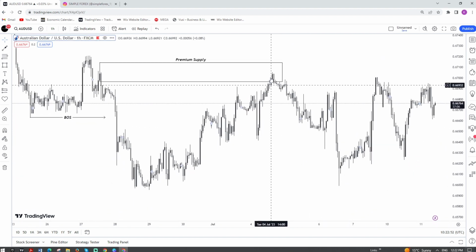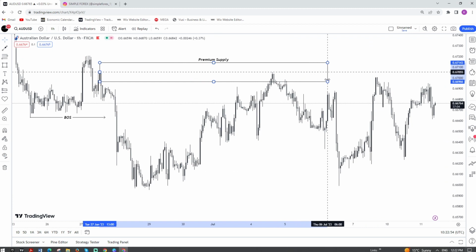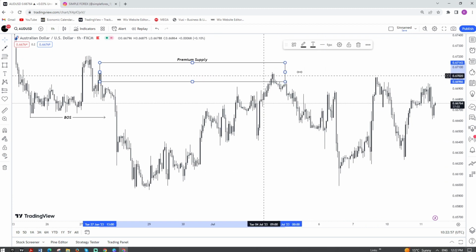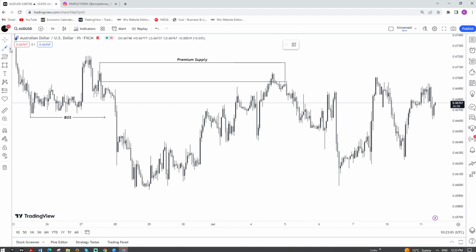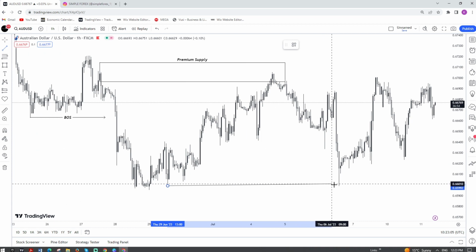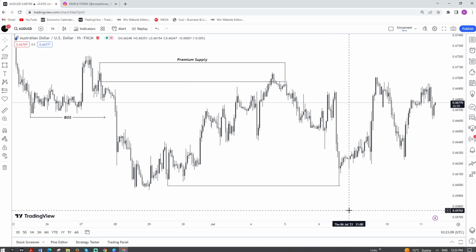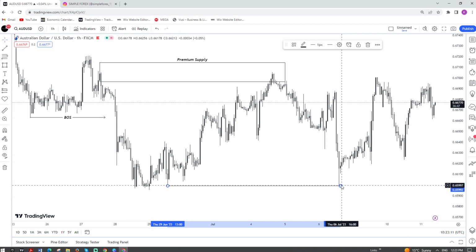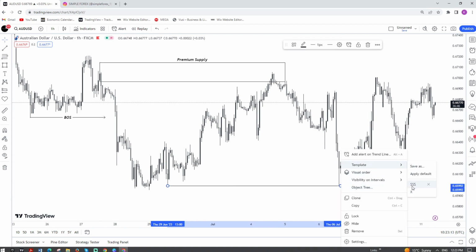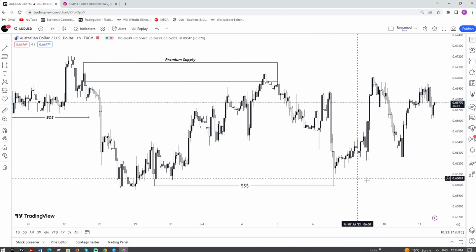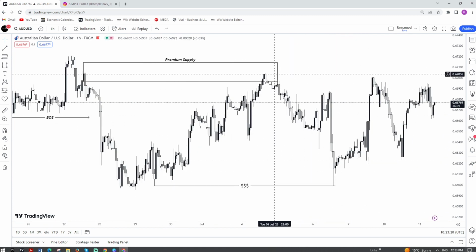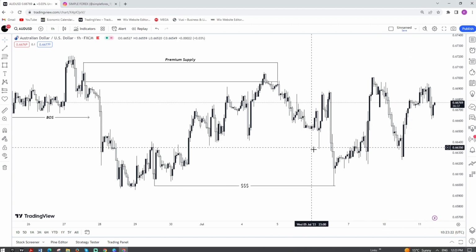So after price mitigated this order block right here, it went down. Then what I saw is that price created liquidity on the downside. As you can see from this point to this point here, it's levels of liquidity because it's equal lows, right? It's a double bottom, so it's a level of liquidity. So what do we know about those levels of liquidity? They have to be taken down, meaning there's more reason for price to come down and break this liquidity right here, right?